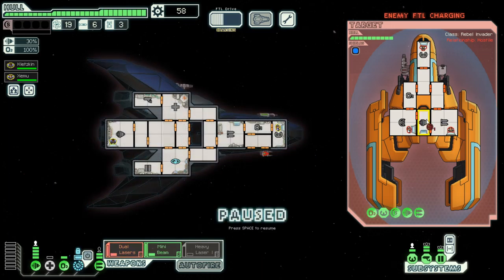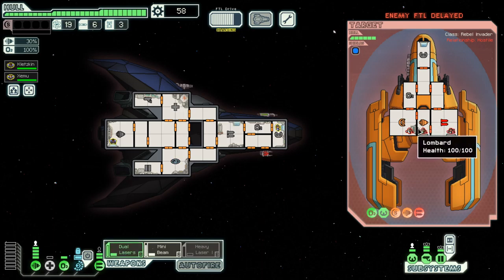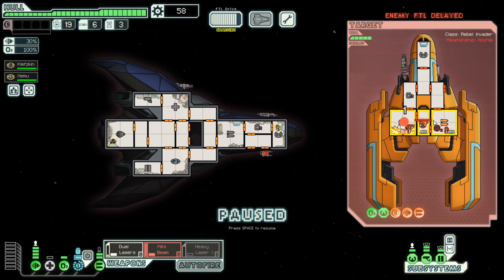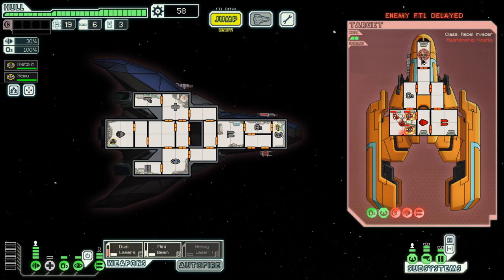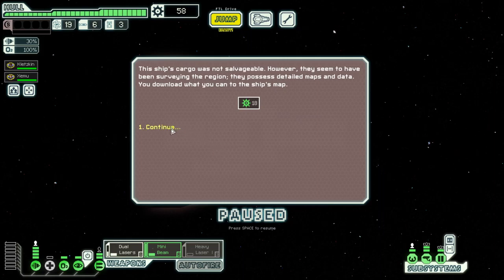Wait for the cloak phase to end, then target their weapons and then hit them. So weapons are down. We also have a damaged shield. They have a fire in there. Their engine is gone. Two more hits and they're gone. Nice, very nice.